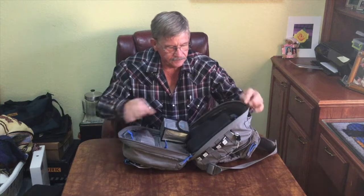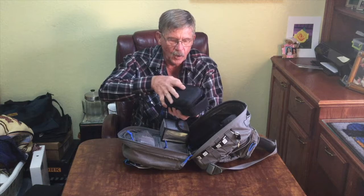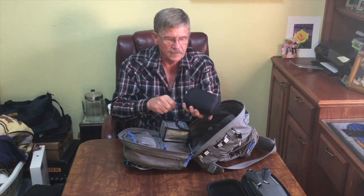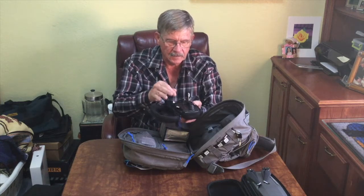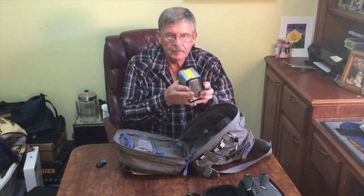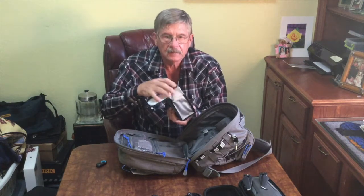In this main compartment, I have the nice little semi-hard case for my Mavic Pro, and it's a good case. I like it. It's got a little strong odor when you first buy it, but it eventually goes away. This nice little matching case here is for the controller. Got a cable inside, plus the joystick protectors on it. They come in handy. A LiPo battery case with 2 extra batteries. That gives you 3 batteries.